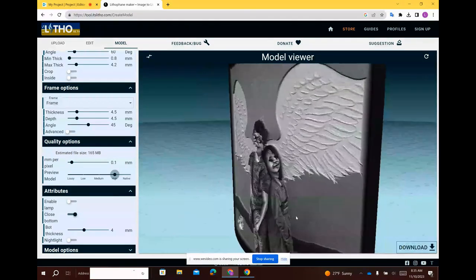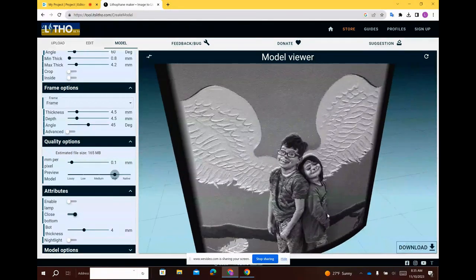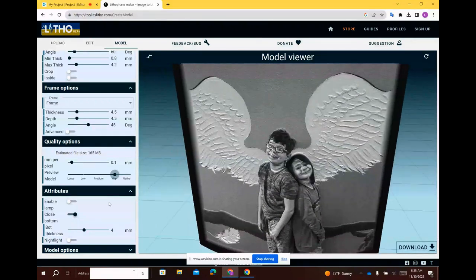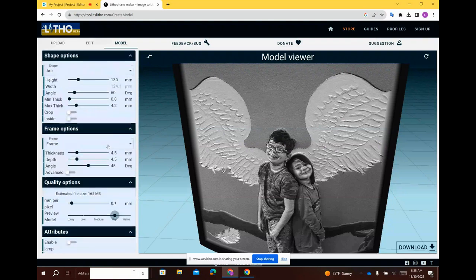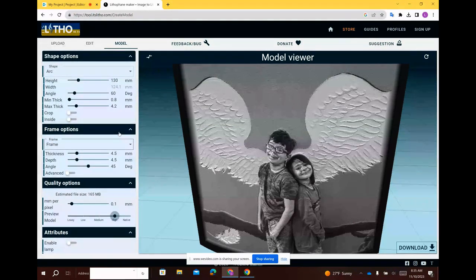So much better image, showing everything with a nice density. There are other options and things like that, but these are the things that you need to really make sure are correct. So you need an arc at 130 millimeters for your height. Your maximum thickness should be between 4 and 4.5.